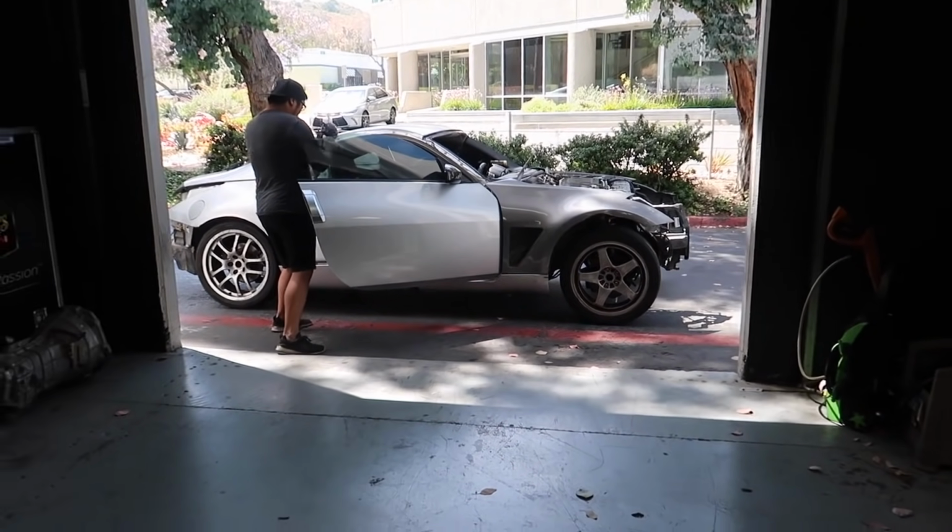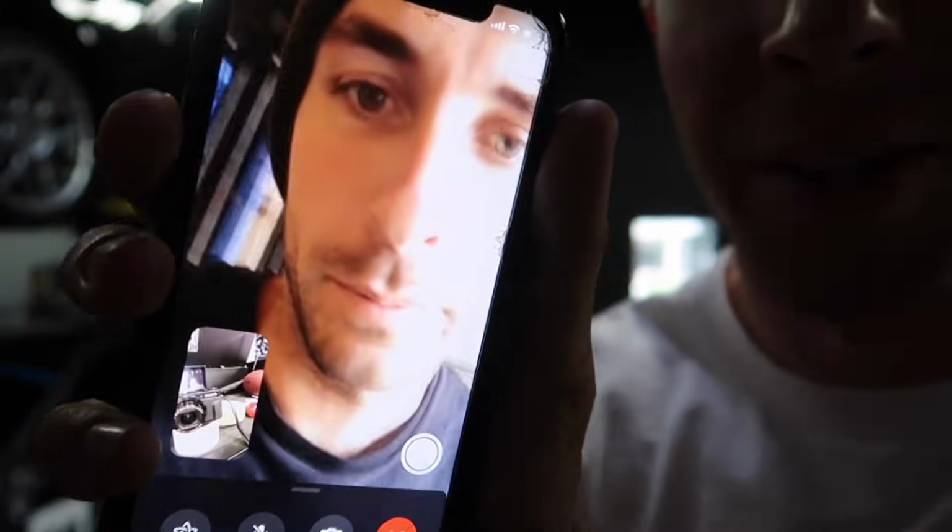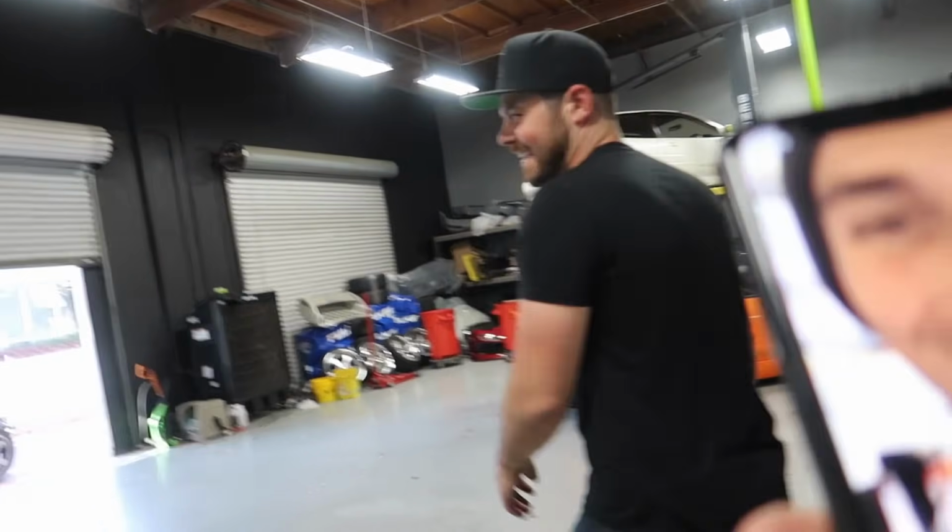Before we go ahead and wash this car and make it look a little bit better, I'm really curious about the story of this car. So I'm gonna go ahead and call Kyle and see why he got rid of this, why he had it, and see if there's any hidden stories that we probably don't wanna hear. Let's see what he says. Brother. Hello. I wanna show you something and I wanna see your reaction. Is it your wiener? It's not my wiener.